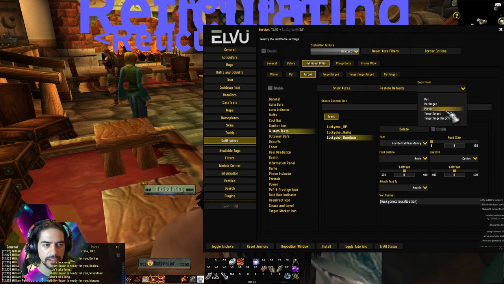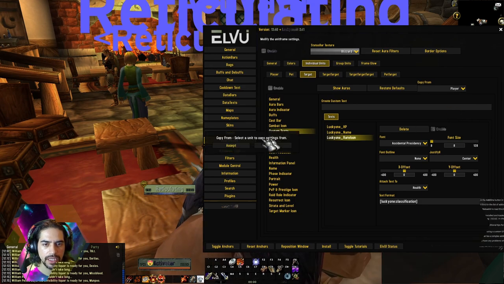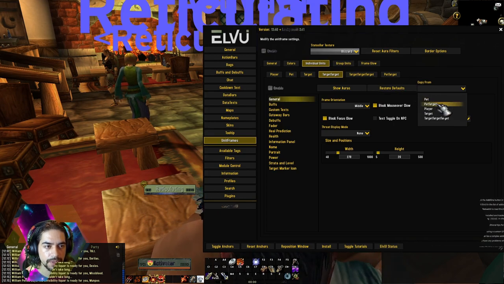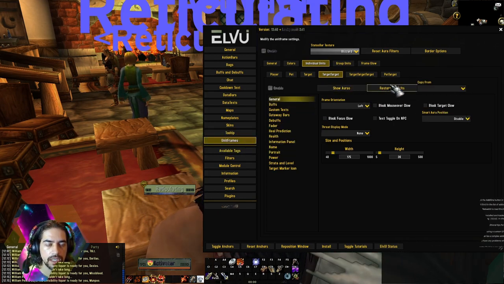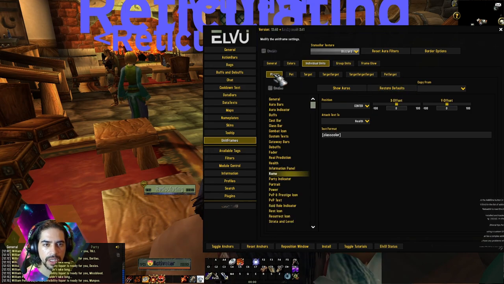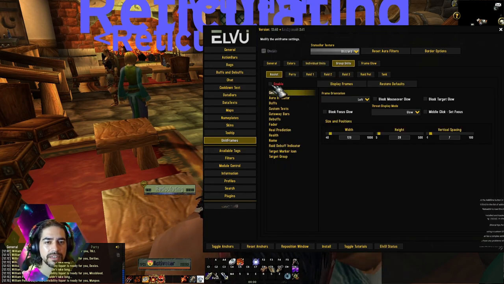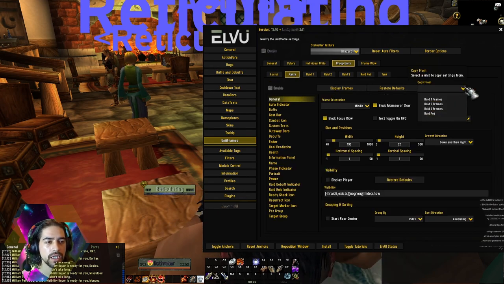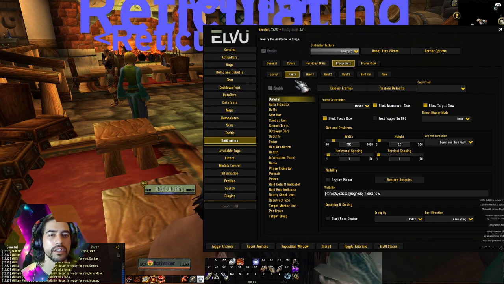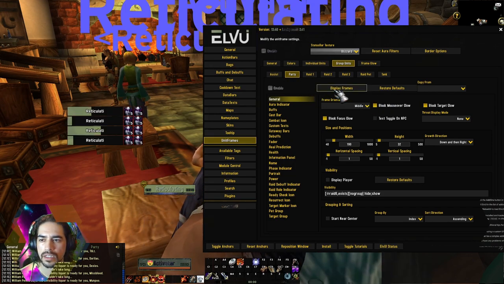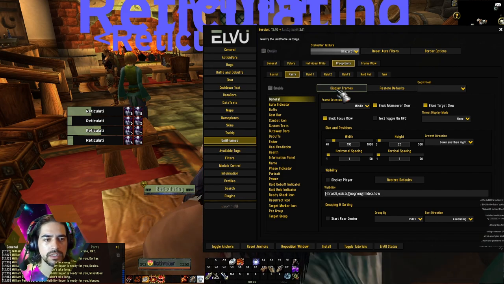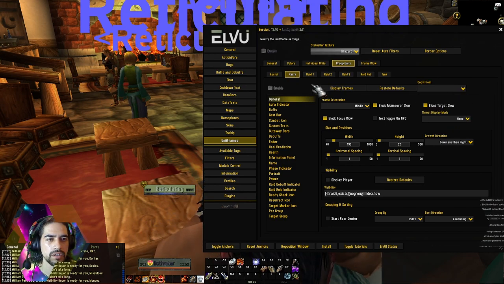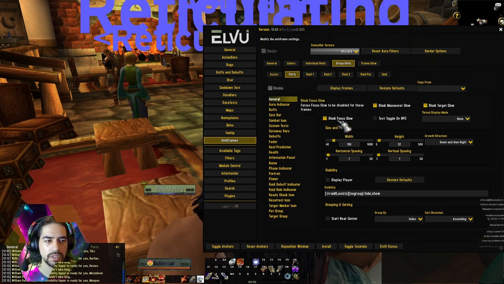Now target, let's see if target will just go just like players. Copy. And then target a target. Copy players. And then we don't need target a target a target or even pet target. Group units. Party. Party, I don't know if we can. Party doesn't let us just copy, does it? Not necessary. It's not gonna be the same.